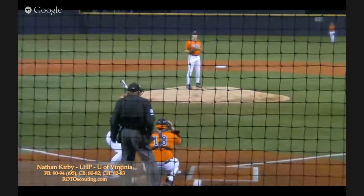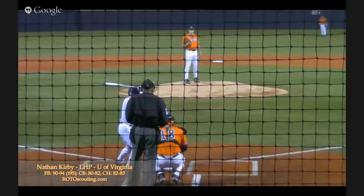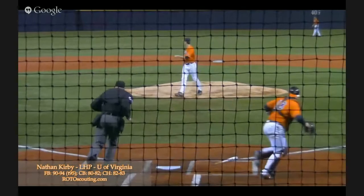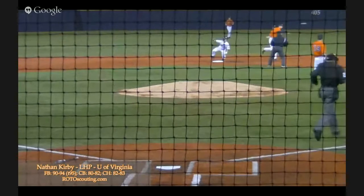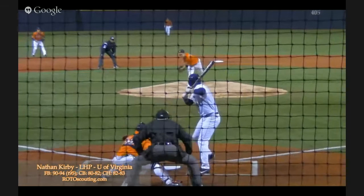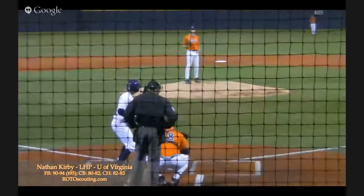This baseball stadium has to be somewhere on the Pittsburgh Panthers student campus, because this isn't PNC Park. Way to go. Nate Kirby just set up a double play. Sets up another double play there. This guy is brilliant at setting up these double plays. It's twice on tape. Might be a ball specialist.